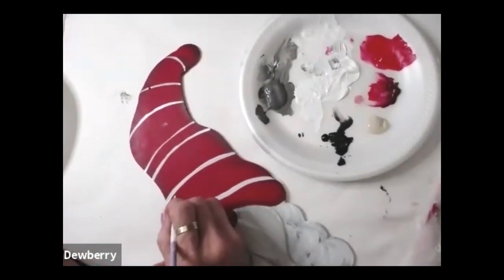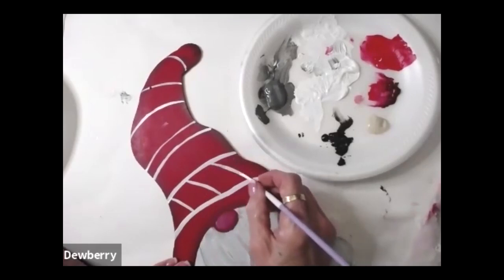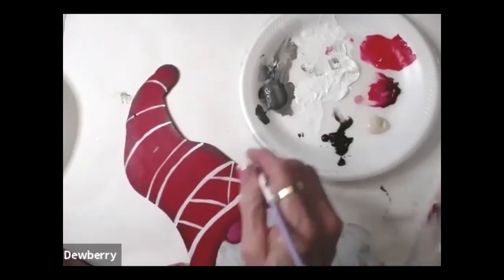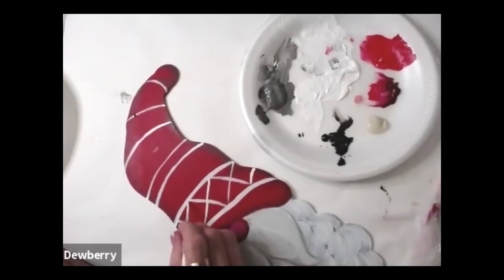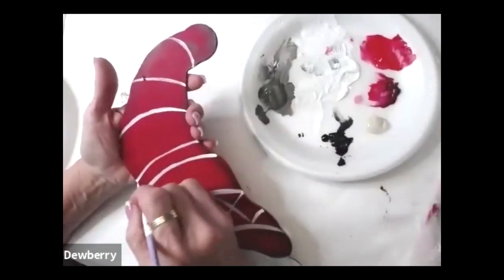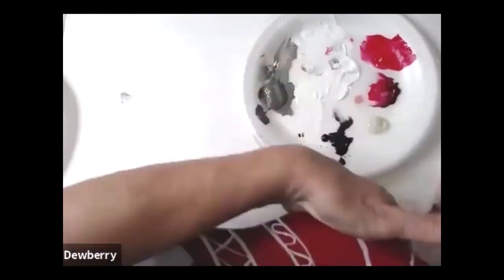All right. So I'm going to crisscross one way, and then we're going to cross across the other way. You can also bring it a little bit this way to finish it out. Touch here, bring across, touch here, bring across. All right, so you see how easy I made that happen? You don't have to make it a difficult thing. Then I can go in here and do a wave.